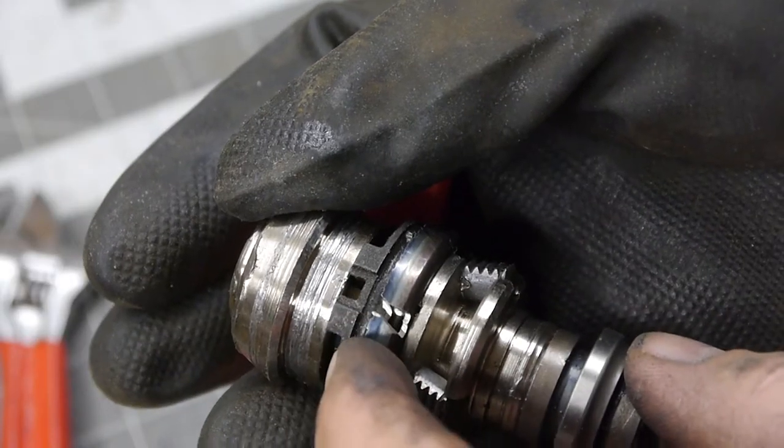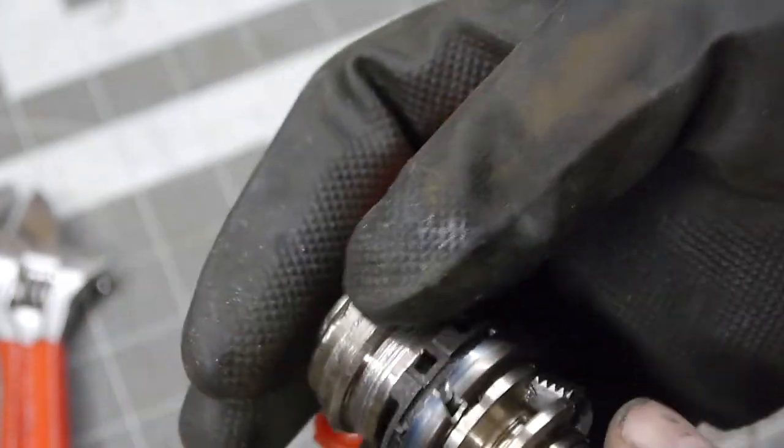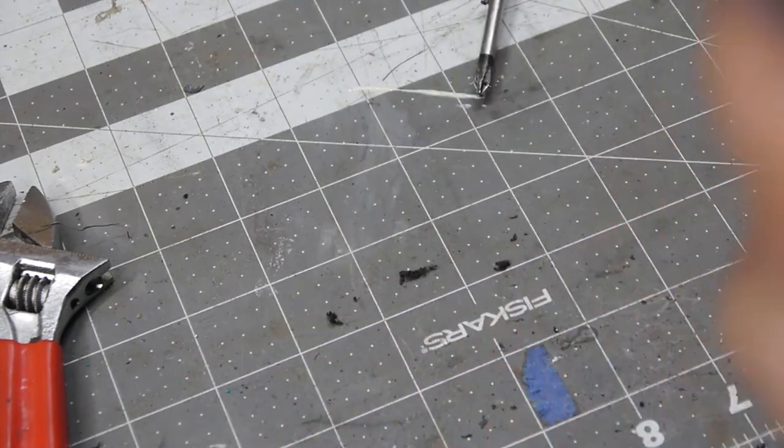I believe that this piece right here engages the threads on these dogs, latches, I don't know. Anyway, so I gotta get that off somehow. I can't get in there right now to get the screw out. I'm half tempted just to take a bandsaw to it, but this is kind of interesting.